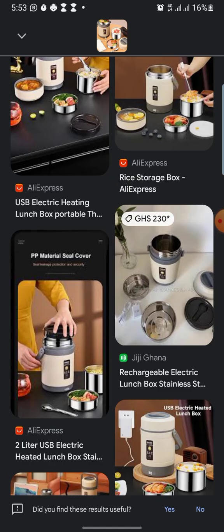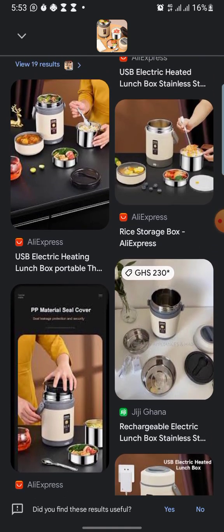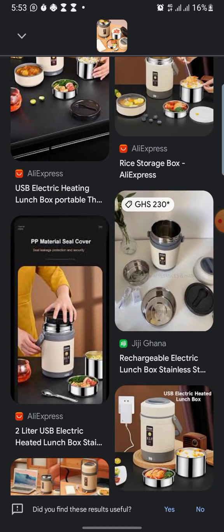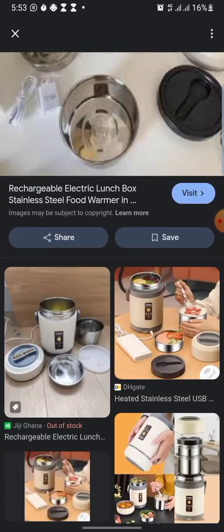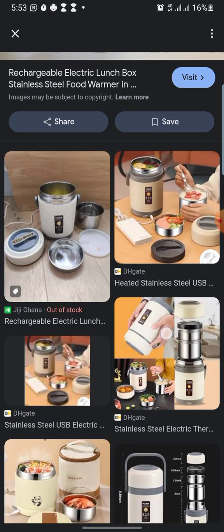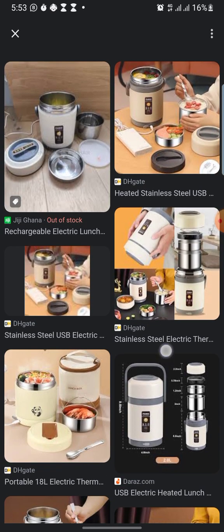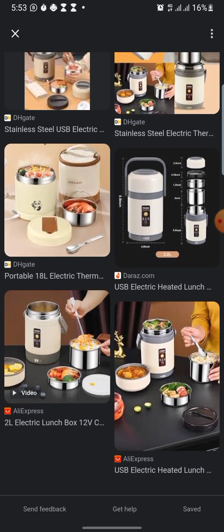Okay, so for example, let's say you can just touch it. So I'm beginning to see, I'm trying to see if we have GG Nigeria here, but it's not there.